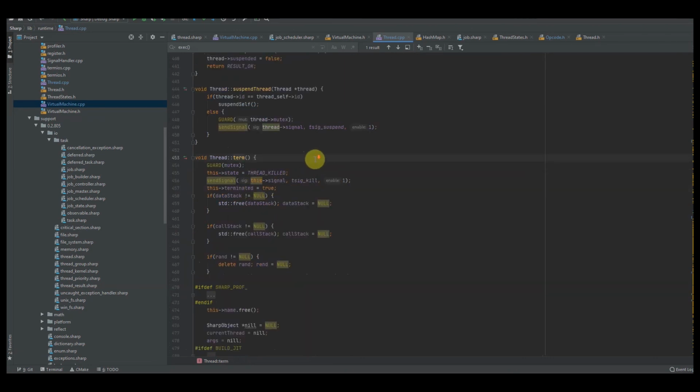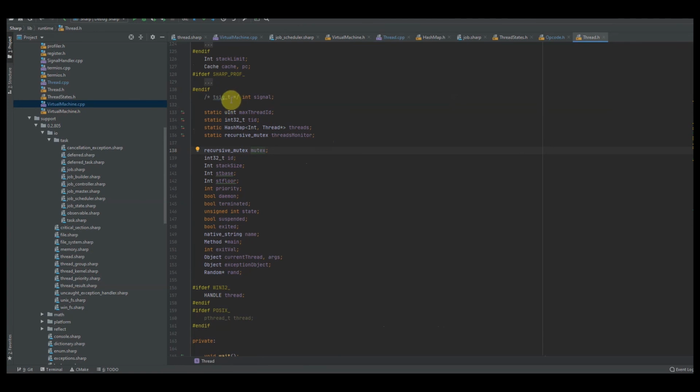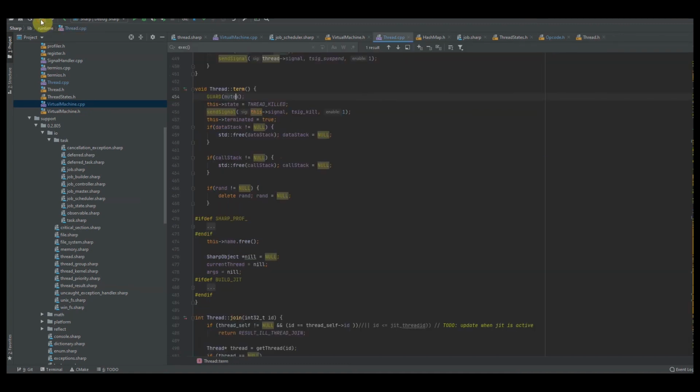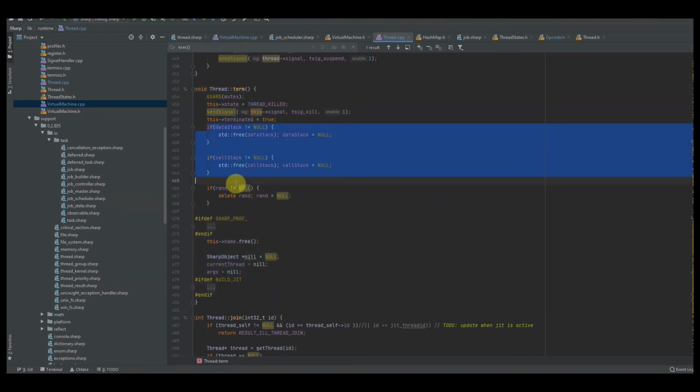Now, thread terminations are basically a call to actually destroy the thread in terms of all the assets and memory that the thread actually holds. So whenever it comes to thread termination, we want to guard the mutex. So this is going to be the first example where we're actually going to see the usage of mutex for each individual thread. This allows for proper synchronization. So that way, if multiple threads call this, by the time they get to executing this code, we don't get a double free corruption because we've already freed up the data.